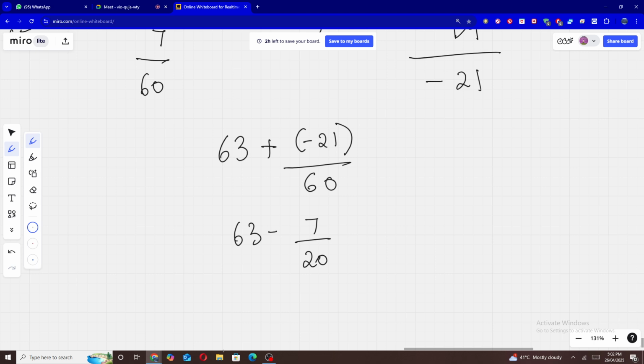Is the answer 75? No. So 1, 2, 5, 20 divided by the same 7. Ma'am, you have to take LCM. Not required. No, I'll just convert it into decimal. Ma'am, is the answer 50? No, no. Now why don't you just take LCM? One minute. I'm getting 62.65. Yeah, that's correct. Yes, he's right.